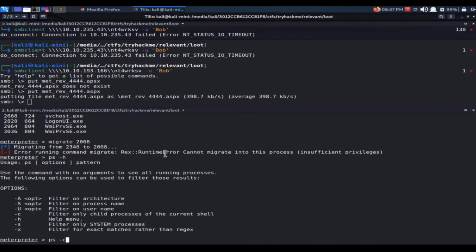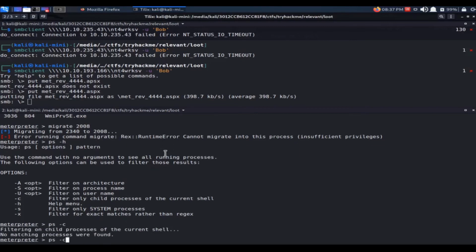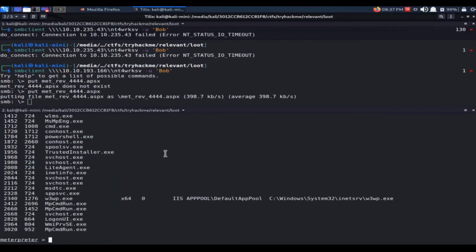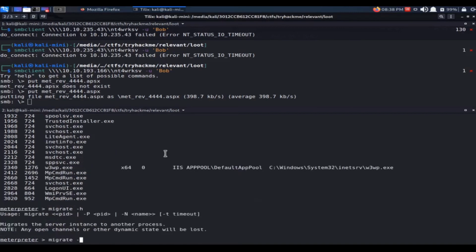Let's do -C and C. Nope. Might not be able to move over to 1 because we just don't have the privileges to.